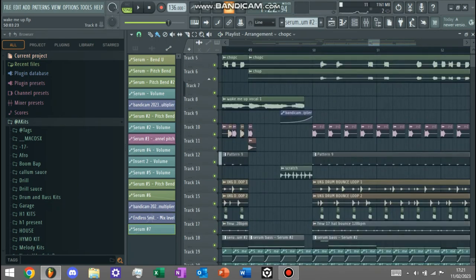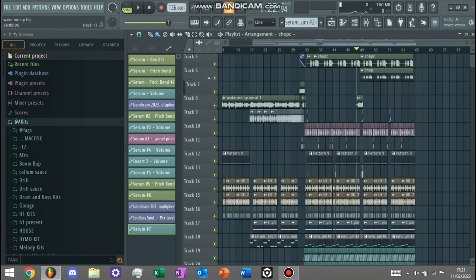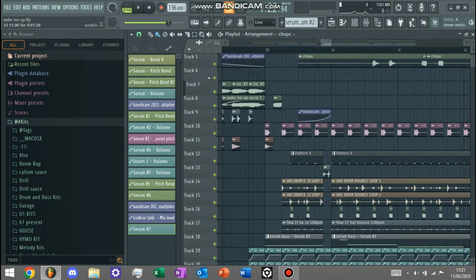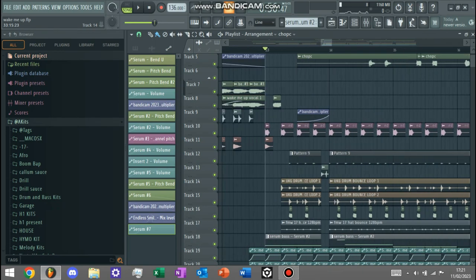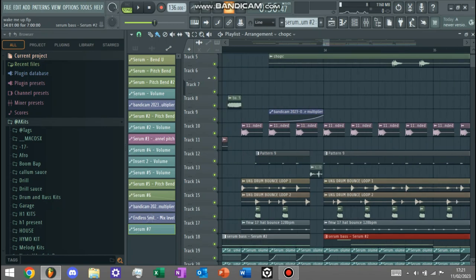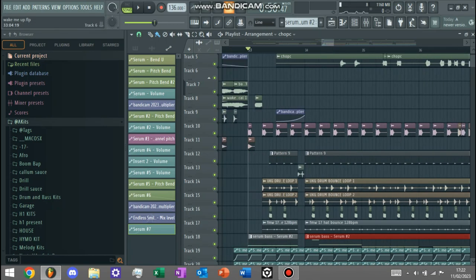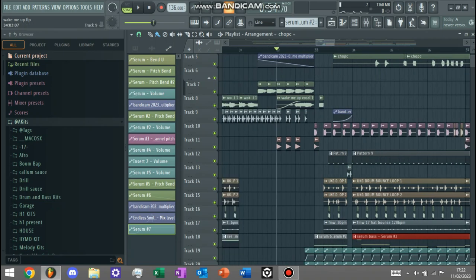Obviously, you see I have this scratch here that also plays, I think, every eight. Or is it just on the drop? Oh, no, it's just every eight, but I'm not putting it into the B section yet. Basically, what this does is it creates a little gap and then it hits harder. So again, all about bounce, all about variation. That creates another little bit of bounce, which makes the next bit of the bass hit harder. And the next bit of the bass happened to be the bit where it's up an octave. So it's also another variation, which makes another bounce effect. It's up and down, gets your body moving up and down, goes off in raves. This is literally all you want, really.